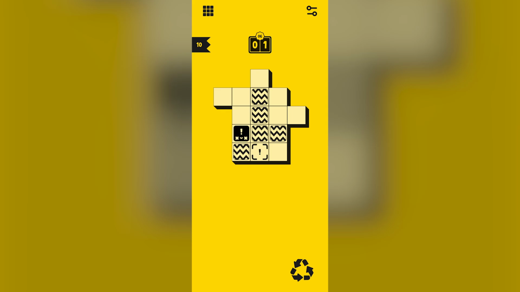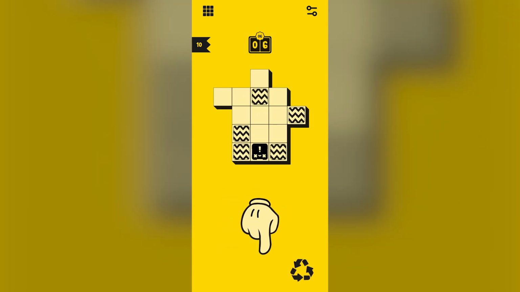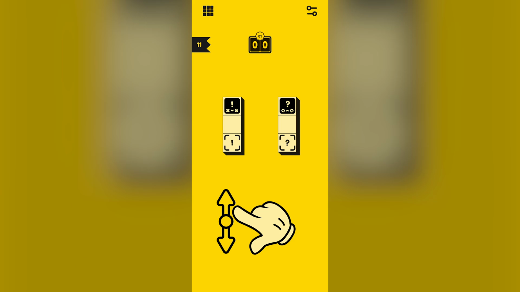That's fine. It's not how many blocks you move, it's how many directions you've gone in. So I went in one there and then one across here, as you can see. So what I think I want to do is move you down, come up, move you across, move you down, clear you, bam. That is 6, that is par, that is 3 stars for us. We managed to collect 3 stars, beautiful. Moving on to the next.